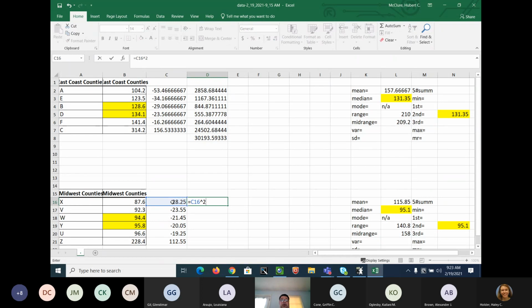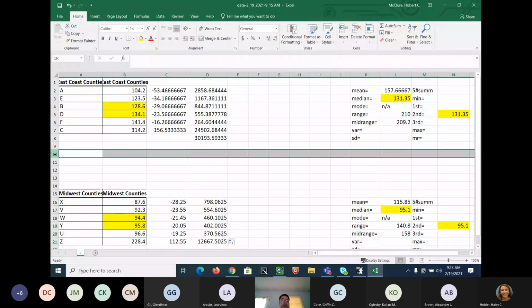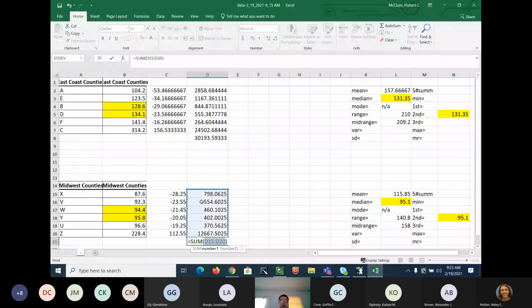Now you could do all of this on your calculator, okay? You don't have to do it by hand. I'm doing it by hand just for those people that need it, okay? And there may be one person in here, there may be 5 people in here that need it. I'm just doing it to help you all out.